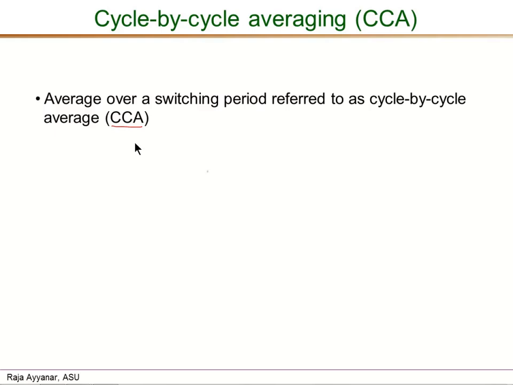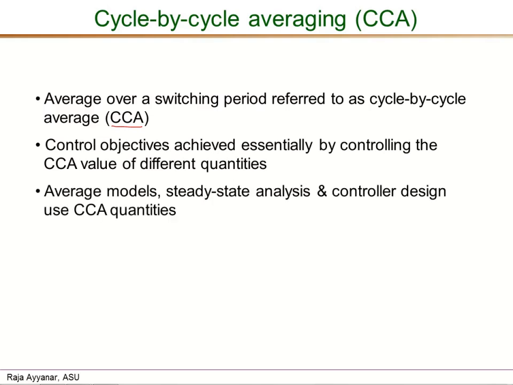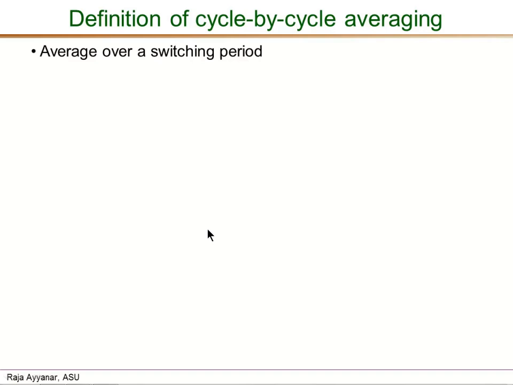The reason why the CCA is important is that all the control objectives — whether it is controlling the output voltage, the power, maximum power point tracking at the input, or whatever it is — are done using the control of different CCA values. All the average models that we develop in future videos, much of the steady-state analysis, and most importantly the controller design, are all done using the CCA quantities. So we have come to the formal definition of cycle-by-cycle averaging.